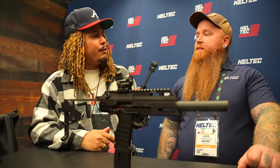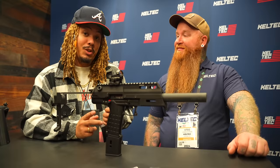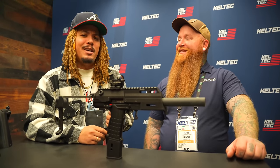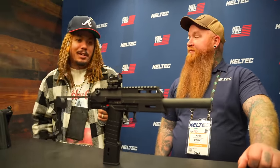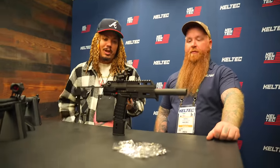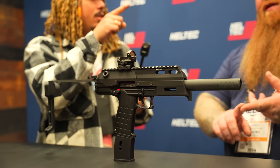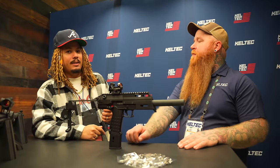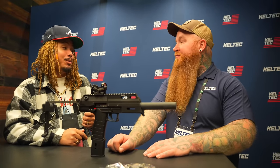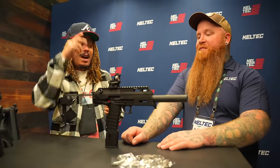My second shotgun was from you guys — the KSG 12 gauge was my go-to bullpup, and it's always been good. You guys have been killing it in the shotgun game, but seeing you come out and do different things with 9mm and .22 is also awesome. And the 5.7 — the P-50 is the pistol, the R-50 is the rifle, and you just released the Defender, which is the P-50 with a rifle stock on it. That one was in Call of Duty recently! There are also companies making 1913 mounts for the back — Rev Arms and Custom Smith Manufacturing. On my P-50, I have one SBR and one that's braced, with a side-folding stock.